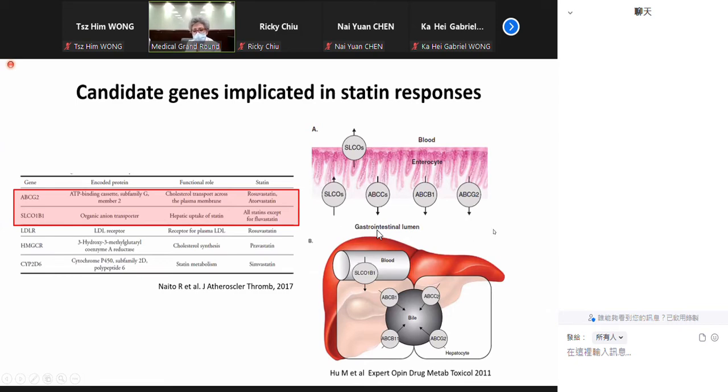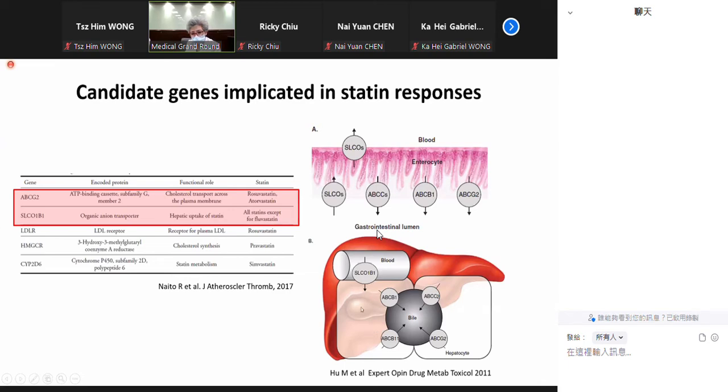Okay, so when the statin is absorbed, it is pumped into the circulation through the SLCO2 into the circulation. Then there are the other drugs, which is actually the ABC. They have many subtypes, which can be ABCC, ABCB or ABCD, and so forth. But basically, this co-transporter is responsible for the efflux, for getting rid of the cholesterol into the lumen, and also in the liver as well.